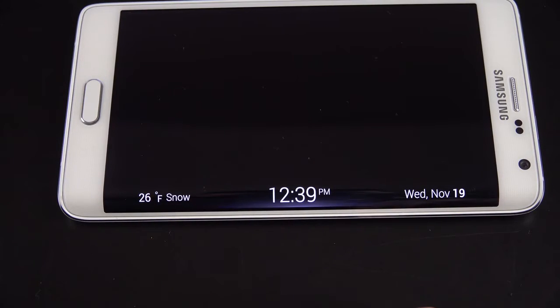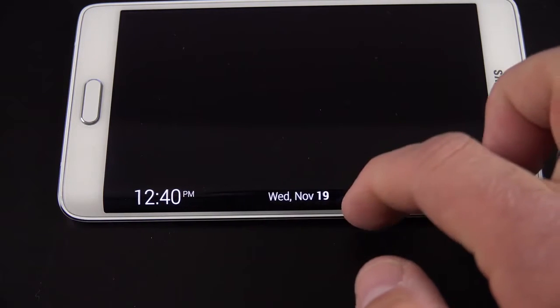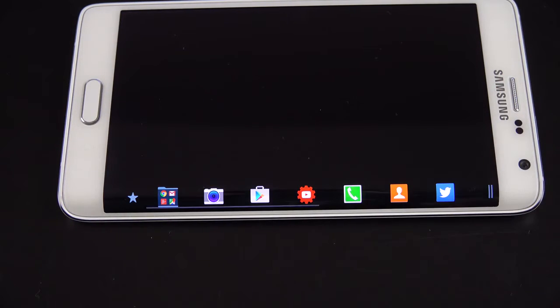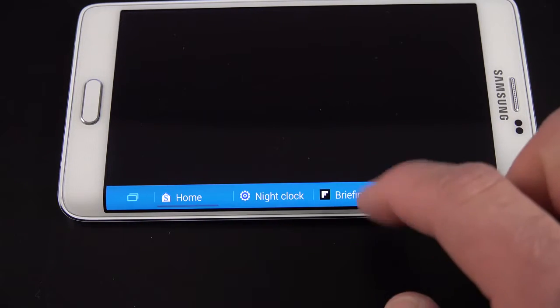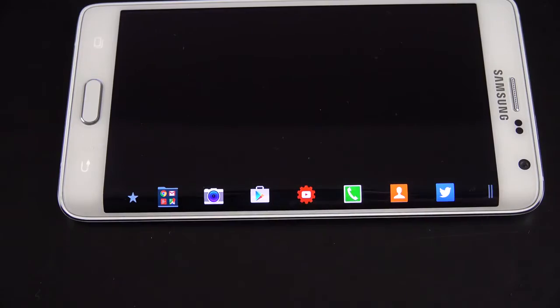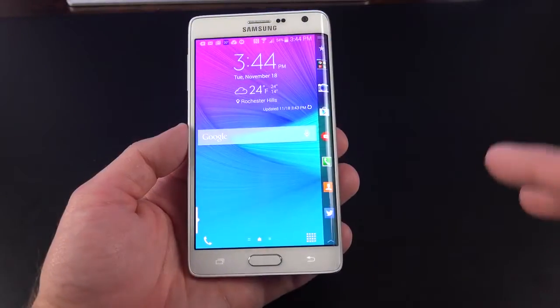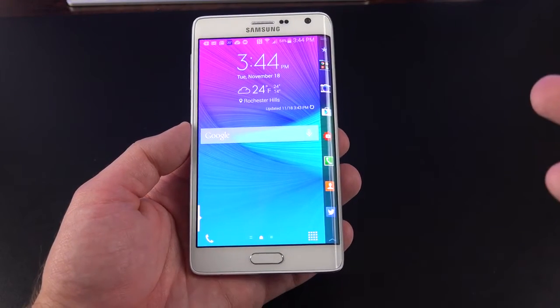So it'll show you your current weather conditions, date and time, and begin scrolling to show you your pending notifications. You can also swipe up on it to access your apps and other side panels here. And so all of this without unlocking the device. So for example, if I want to launch this app, just tap on it, wakes it up, and I can swipe to unlock it.